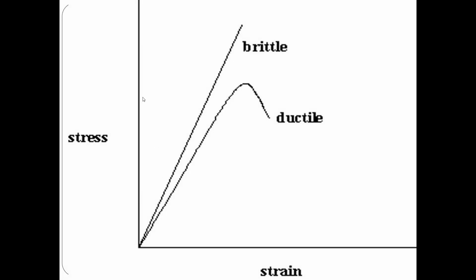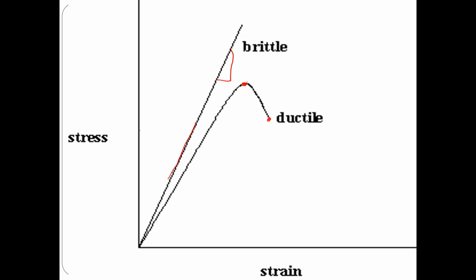So when we look at a stress strain curve here, we have lots of information. The slope of this line right here, which you could do rise over run here, the slope of that line is the modulus of elasticity, which we didn't talk about, but you read about in the book. That is a mechanical property. I'm looking at this ductile curve here, the highest point on this ductile curve is the ultimate tensile strength. We have our breaking strength, our point of failure.